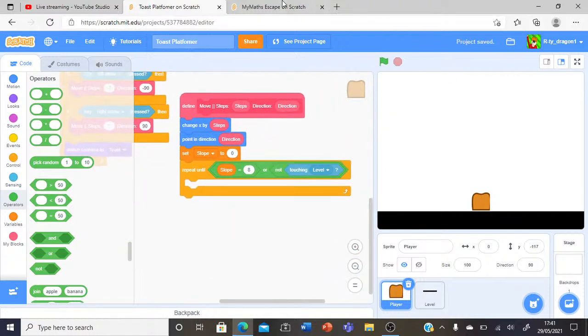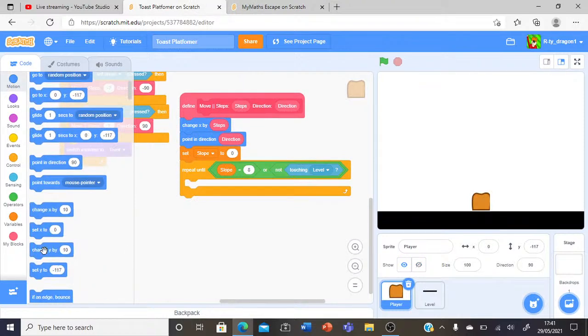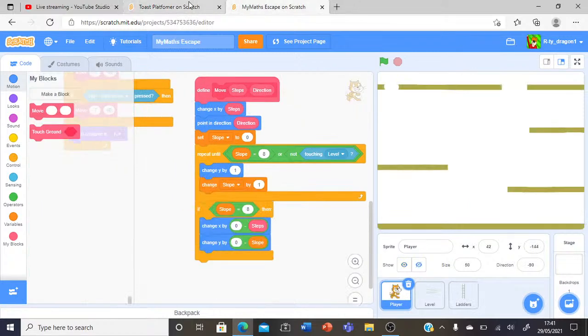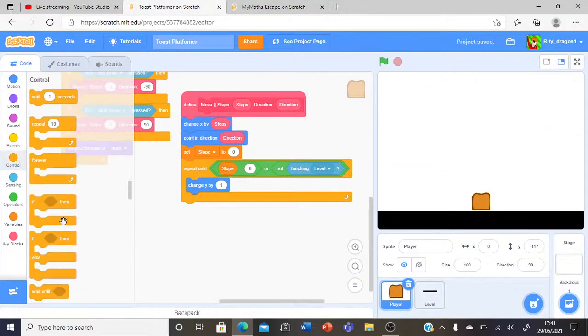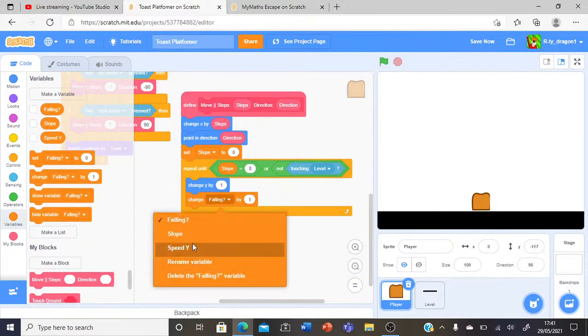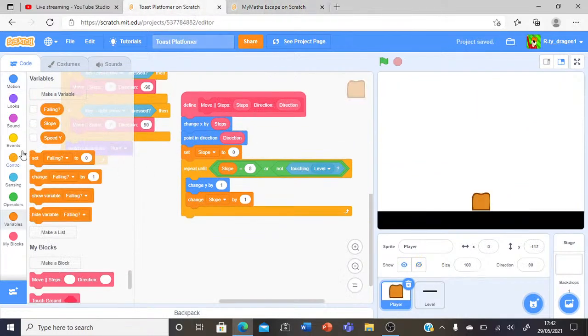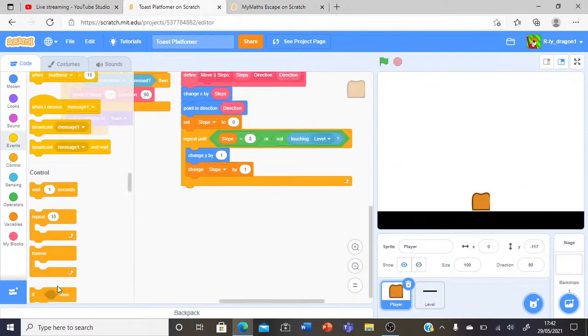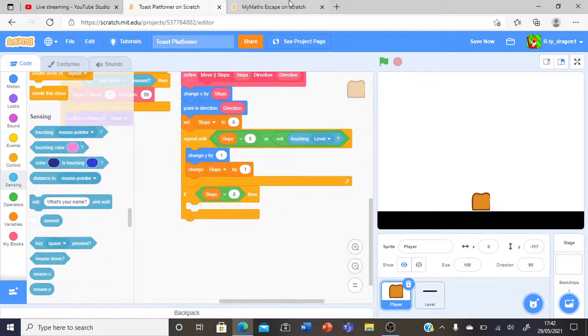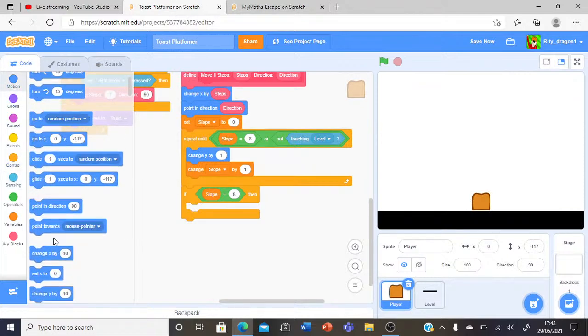So, while not touching level, we're going to change y by 1 and change slope by 1. And then at the end here, I'm going to check if slope is equal to 8, then change x and change y.